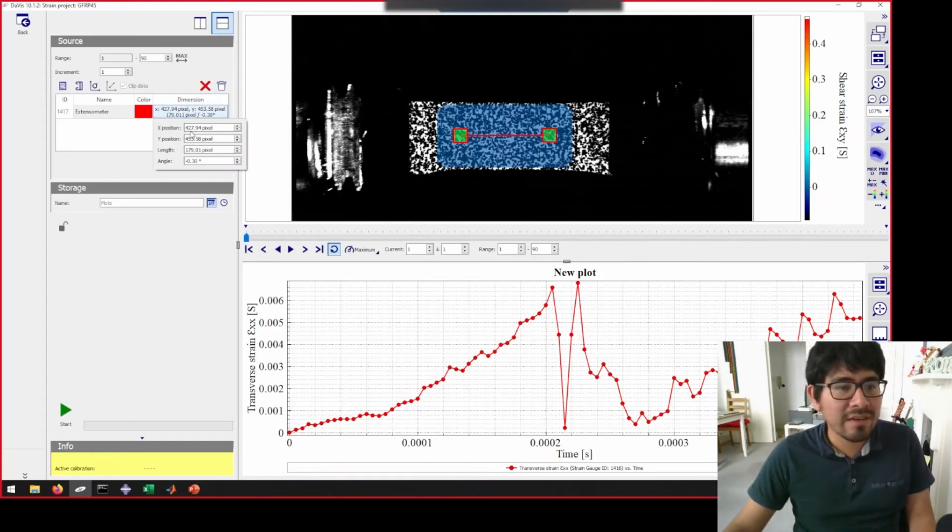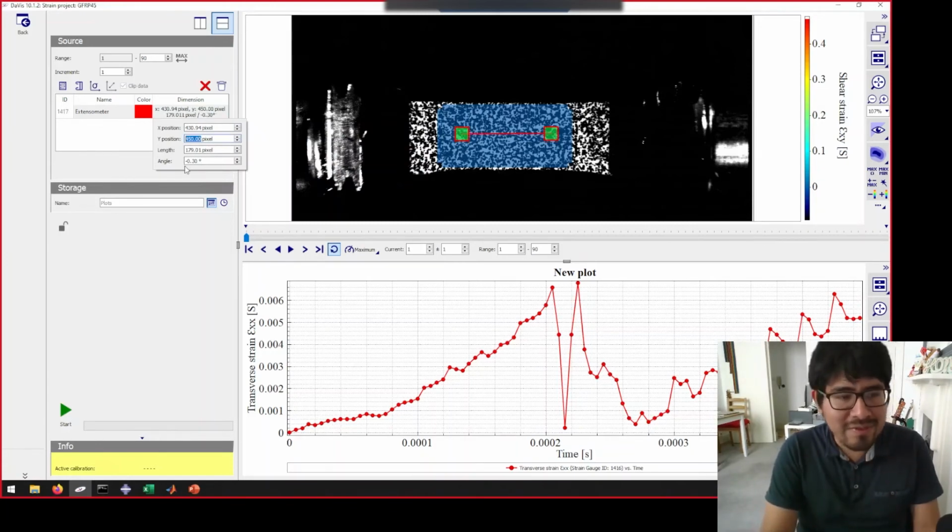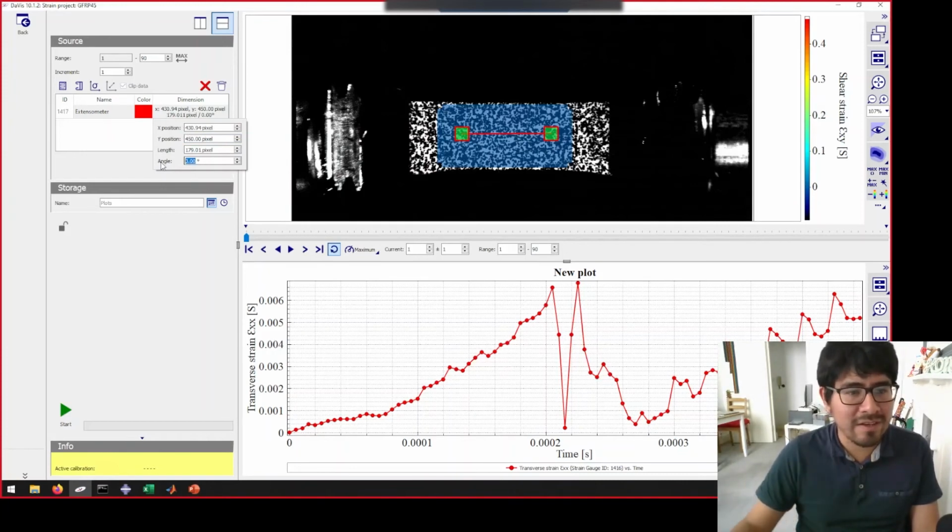So if I click here, I can edit the points manually. If I want to, for some fine adjustment, I could say 30, and then for the Y position, I want it to be, I don't know, just 50. And then just to make it perfectly horizontal, I say 0 degrees as an angle. And that's it.